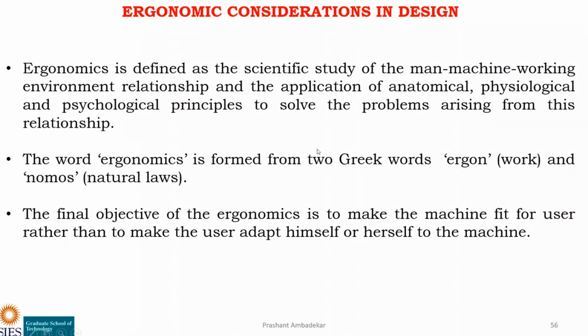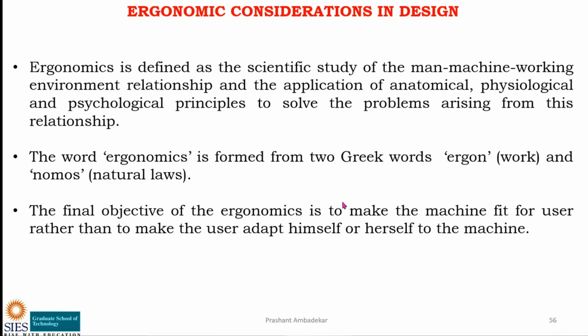In the first lecture I told you about the height of the chair. If it is ergonomically designed, people can sit for a long period of time. Or if the legs are suspended, or the distance is less, then people will not be able to sit even for 10 minutes. Ergonomics means जैसा मशीन है उस हिसाब से आदमी को चेंज करने की जरूरत नहीं है. जैसा आदमी है, the way human is, machine should be like that. So machine is made for human, not made for machine. It should be made in such a way that the natural behavior of human, in terms of holding it or using it, should not be disturbed.